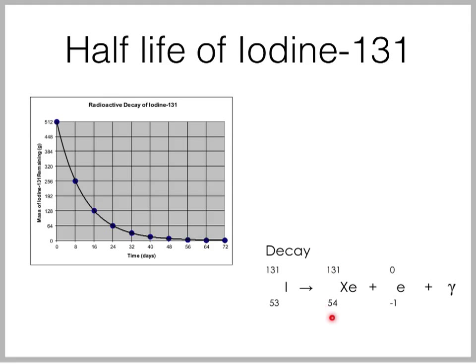So my iodine is decaying by beta decay, producing a xenon atom. Look at our mass numbers, 131, 131. Once again, one of the neutrons in iodine is turning into a proton, but my mass number does not change. My total number of protons plus neutrons does not change. And again, the electron has no protons or neutrons, so it has a 0 as a mass number. So the decay of iodine-131 gives off beta and a gamma ray.